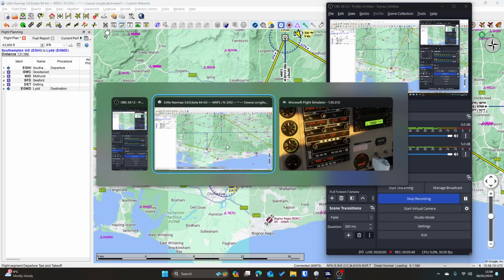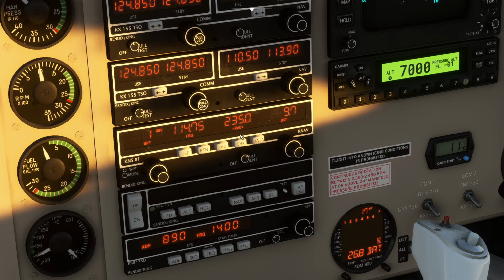It could be 0 degrees, couldn't it? So the radial needs to be 0. So we'll roll it round. Zero degrees. Press data again and change the distance to 6 miles. Can we really not? Oh, we can get the decimals, we just have to push the knob in. Okay. And then we roll the inner knob here to go to number 2.